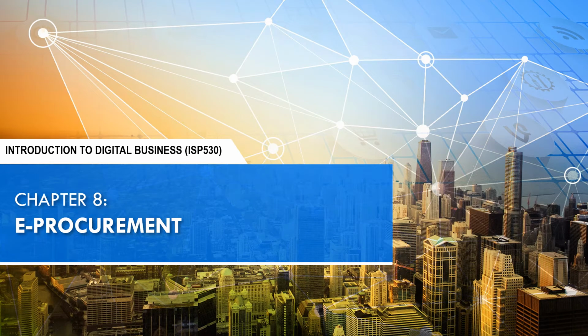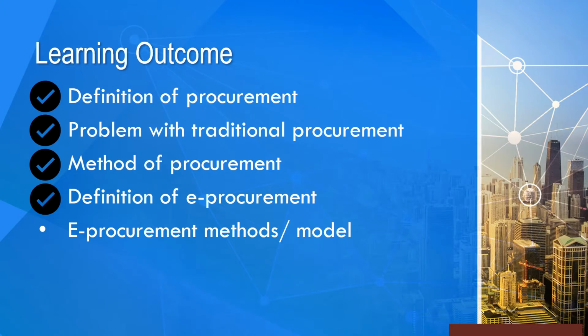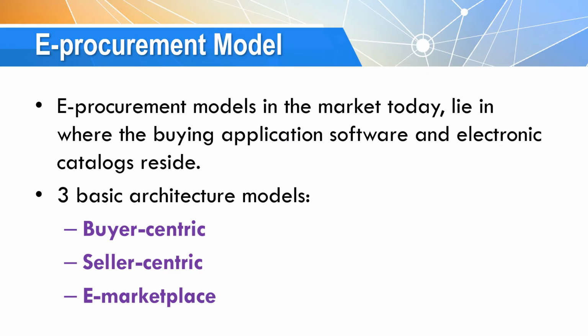Assalamualaikum semua. This is the last part for this topic, which is we are going to cover the e-procurement methods or model. We have covered what is procurement, the problem with the traditional procurement, method of procurement, ada beberapa method, and then the definition of e-procurement. So for today, kita akan tengok what is the e-procurement model.